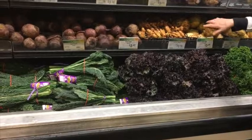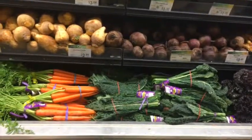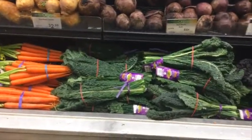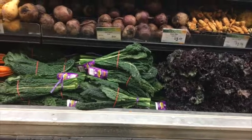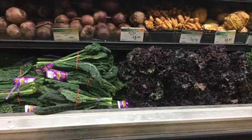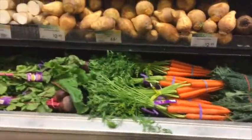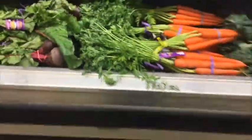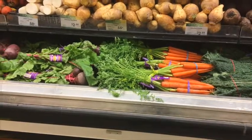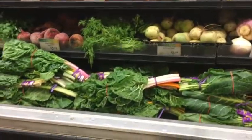Kale is nutrient-dense, full of minerals, alkaline, and disease-fighting with phytonutrients — no supplement on earth can replace this. Look at the carrots — they've left the green tops on. Never throw those away; cut them off and throw them in the blender with your smoothie. Carrot greens are actually more nutrient-dense than the carrot itself, and they have more vitamin K. Blend them or juice them.